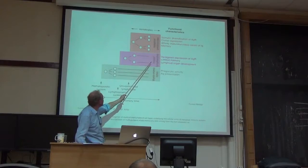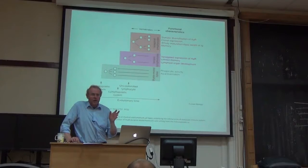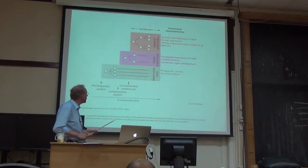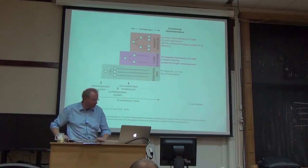So what we certainly have to say is that these lymphocytes perhaps already experienced a certain specialization in the sense that perhaps the lymphocytes evolved in certain parts of the organism, and we call these parts lymphoid organs. Of course, this is all hand-waving and speculation, but we can still consider this. These cells might even have had limited memory responses.